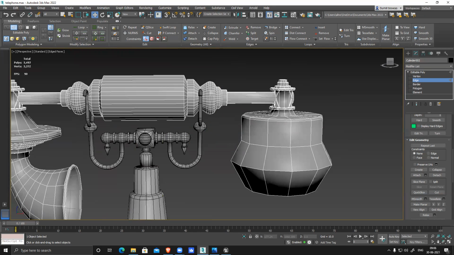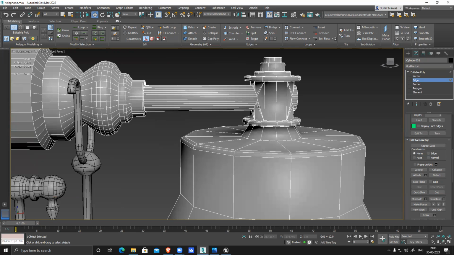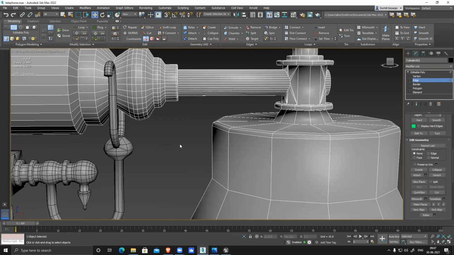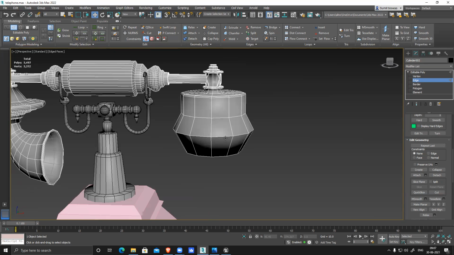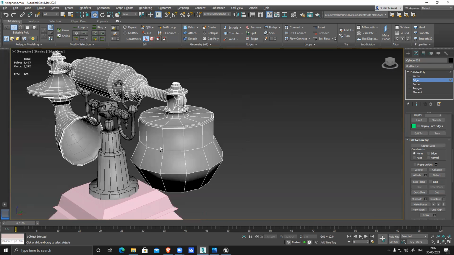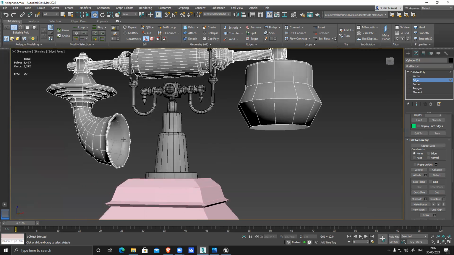A couple of areas I have triangulated, but for high poly, those things are not required at all. I can keep it really quad and add as many loops as I want. It doesn't matter, as long as the shape is the same. So I'm keeping it simple, so that once my high poly is ready, I can use this shape, and wherever required, bevel this section, and those sections I need to chamfer. That's it. Saving time is very important.